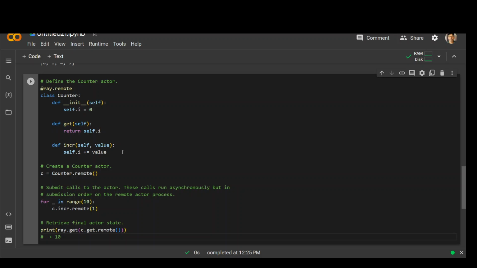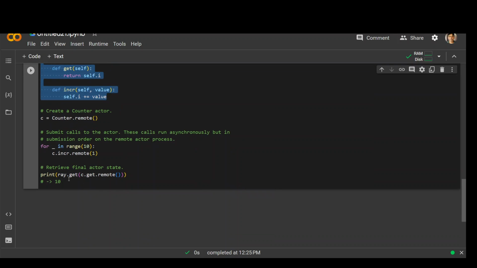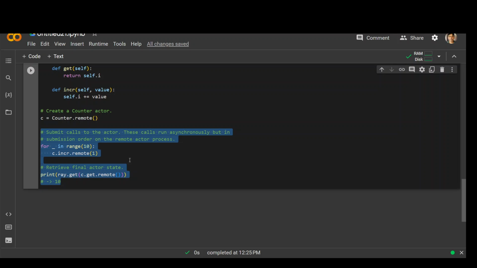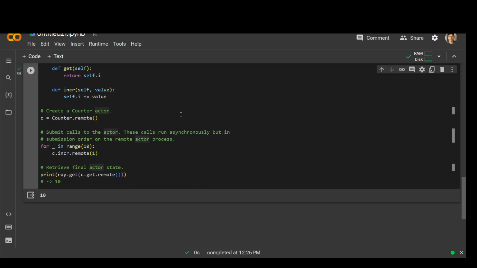When you instantiate this class, which is a Ray actor, Ray will start a remote instance of that class in the cluster. This actor can then execute remote method calls and maintain its own internal state. Let me run it. And there you go. It was very, very quick, even the distributed tasks.